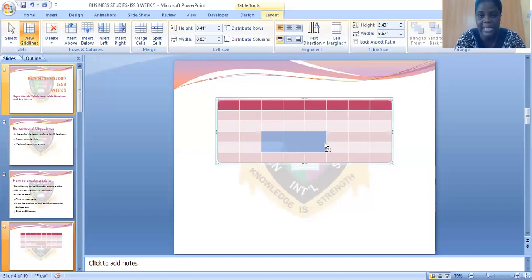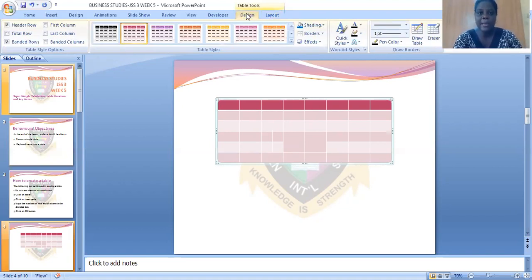You can still as well click on it to highlight it, to split the cell. Then you determine the number of columns and the way you want it to be done, and it has been done like that. Then as well, you can come to layout column, whereby you can come to design column, whereby you have your eraser in case you want to erase everything that you have done.